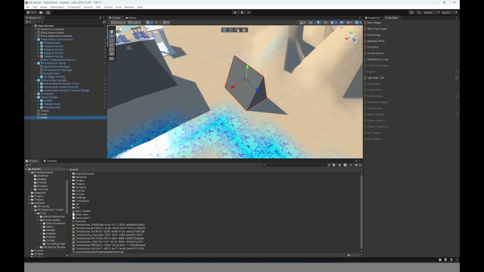So once I'm in the prism mode, I'm going to go edge. I can select an edge, for example. And I can now move this around. I can play with that. I can select face. I can move this.